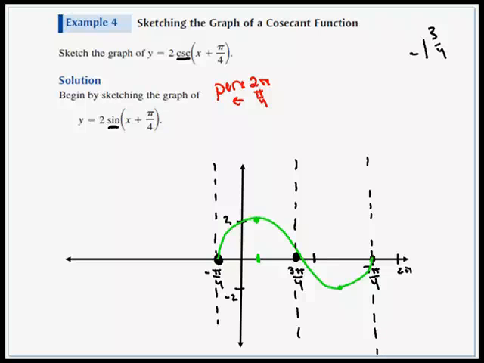So I'll graph what we actually want here in red, and that is the cosecant function. The green line is the sine wave. If we want to graph the cosecant, we'll go from this max value here. We'll have a parabola opening up, approaching its asymptotes. Here we have a minimum value, and from this minimum value we'll have a downward opening parabola, again approaching its asymptotes on the left and right side.